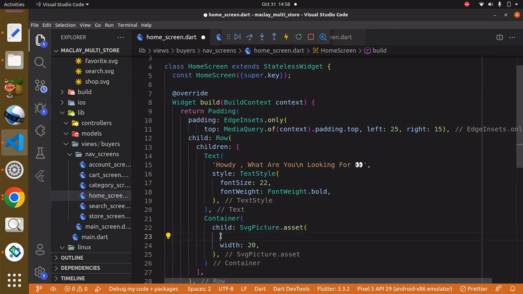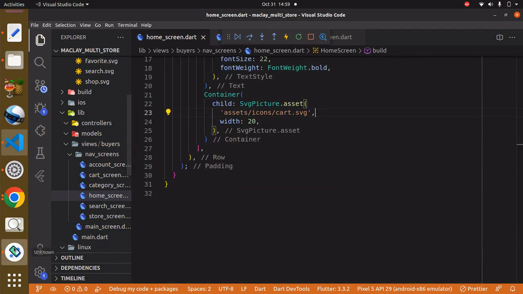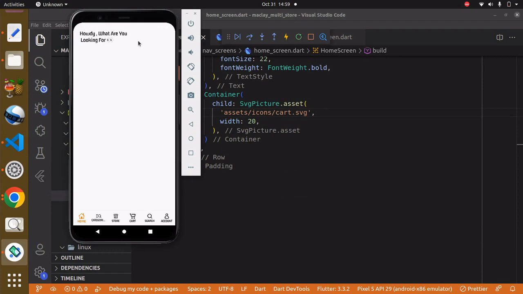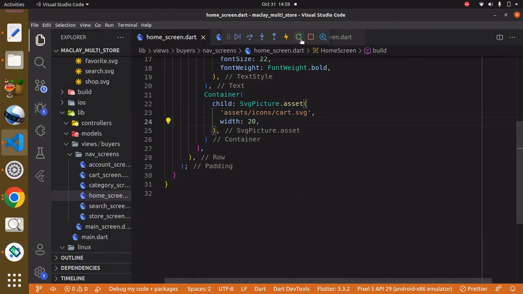Then I'm going to paste this over here. Okay, add this and comma. Make sure your spelling is not wrong. Okay, seems good. And we cannot see that. We can't really see that. I'm just going to hard restart this.